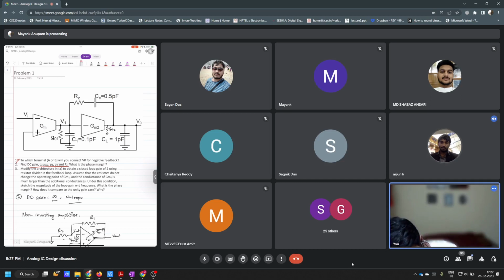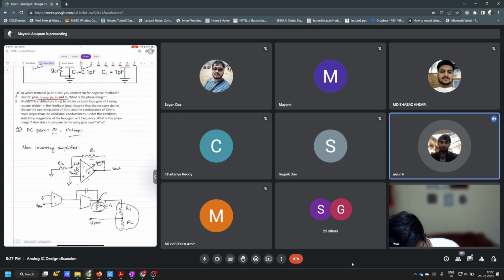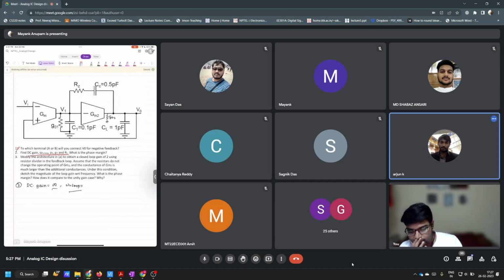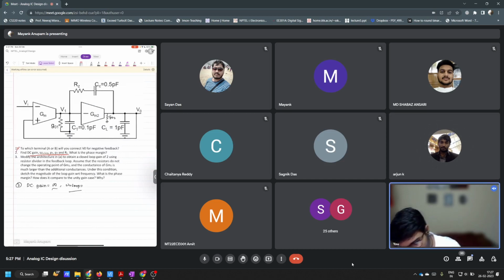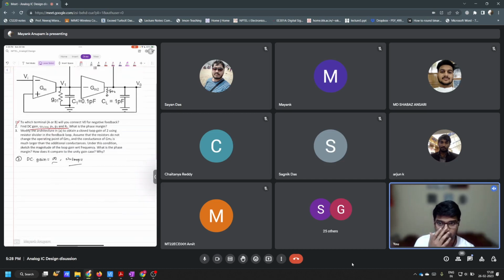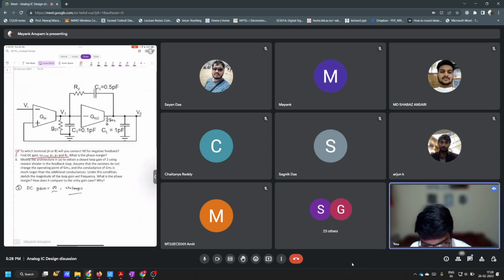Okay, fine. So if input voltage is not given, how do we calculate the current and get the output load, in the case of non-inverting terminal? No, no. You see, for finding output resistance, I talked about it in the last class. Maybe you should look at the last week's recording once again. If there is a doubt after that, you can ask me.